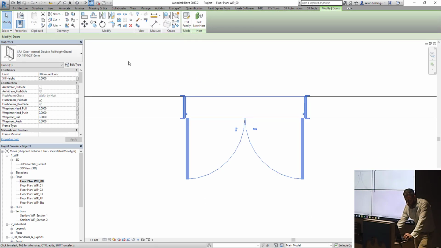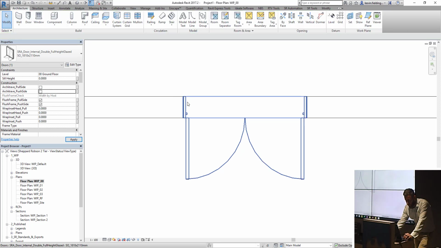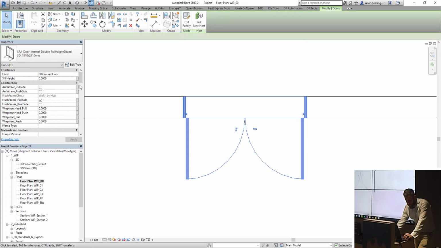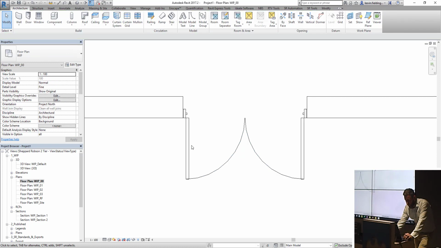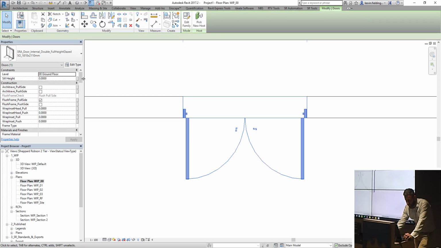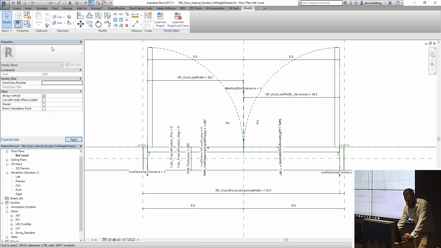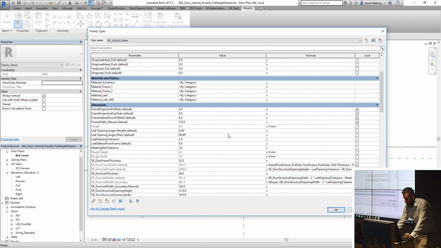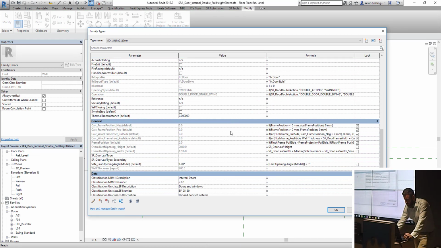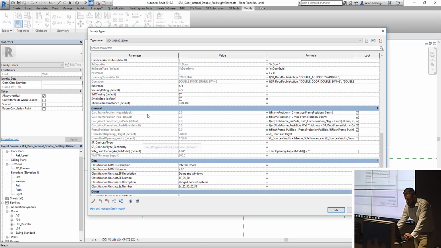So we control the architraves, we can turn those on and off, we can control the positions of the frames, and all of this inside the family is just controlled by formulas and bits and pieces, and then we've got things like angles and stuff like that. Some of the formulas are embedded inside the nested families, and then we have a section here that has formulas controlling some of the more complicated stuff that we need inside the families.